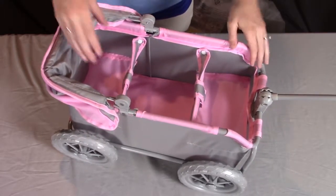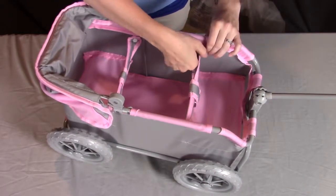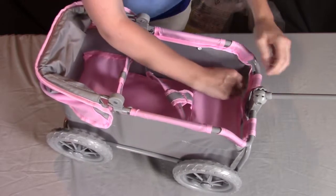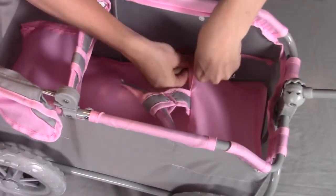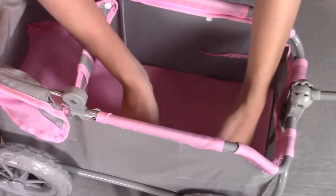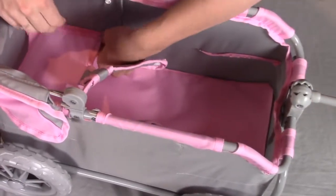So this wagon can have the option of having these 2 seats for your dolls, or they can be removed. What you do is you unbutton this plastic button here, then you unzip the same side as well. Once it's unzipped, you can push these seats off to the side, so that way you have an open wagon to use for other purposes.